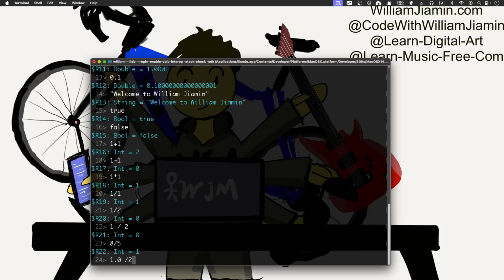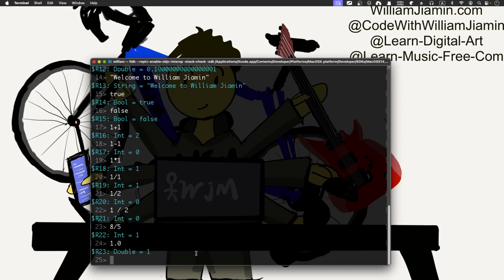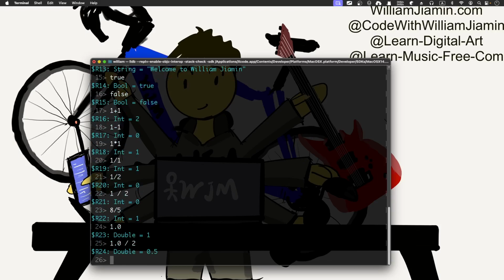That will be a double, so this operation will be a double. So 1.0 divided by 2, let's try that. And then we got a double of 0.5. Because if you want Swift to return an integer, it won't be able to give you the exact number. So you have to manually change that to a double, and then it can give you the answer.